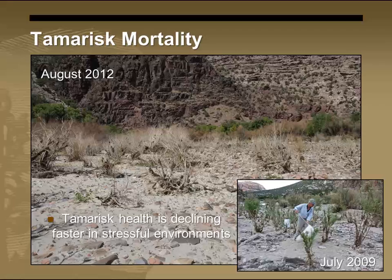So this was our collection of the beetles. These plants later in the season would have had even more foliage. They were underwater probably 2 to 2.5 weeks before this photograph was taken, so they're still foliating even in late July. That's what this place looked like just a few years before. And now you can see that, especially after 2011, when these guys were underwater all the way through July, we're seeing pretty close to 100% mortality now.